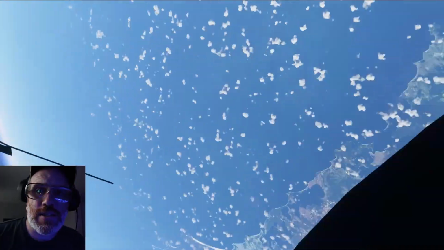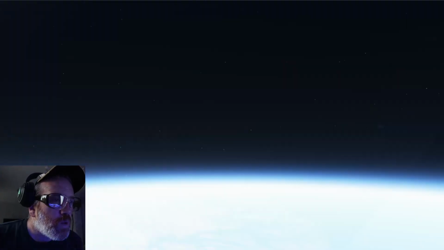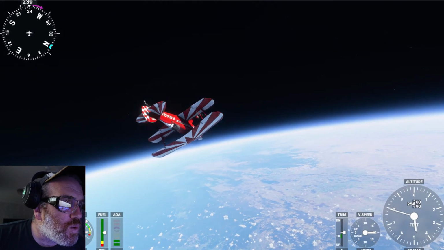We tried making it to space with this little plane. This is all out of control. It's all going wrong. We're plummeting into the earth. We need to control this. We need to control the dive, control the nosedive of this. It's all over the place.